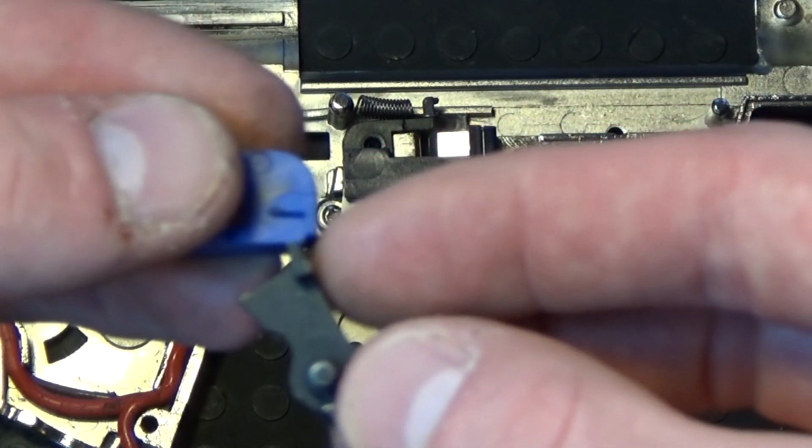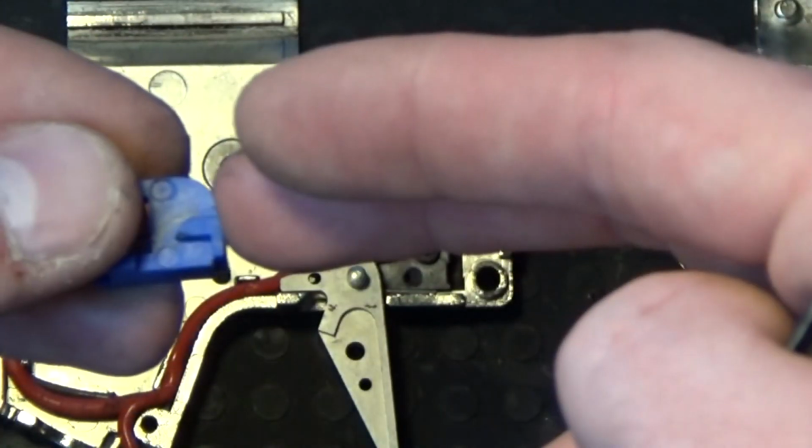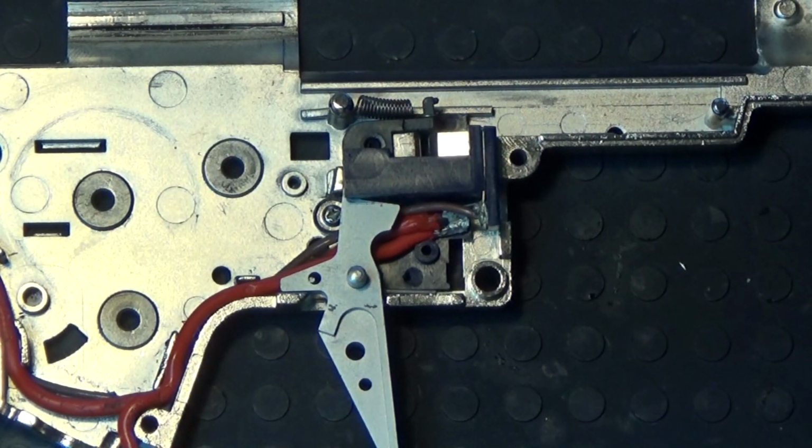So basically what you need to do is shave down a little bit of the lip and push it back this way, so you're creating more room. What that does is give you room for the trigger to actually grab on to the trolley. Now that's a very simple modification. All you have to do is take a file or even a Dremel, and keep in mind you do not want to remove too much, because if you remove too much, the trigger won't be able to grab onto it. If you remove too little, you're going to get the same thing that you got right here, where it's just not going to want to reset. Remember that it's always better to remove too little than too much, because you can always go back and keep making more fine adjustments. I have done this modification before and it works just fine, and it's very reliable. So there's really no problem in doing it.